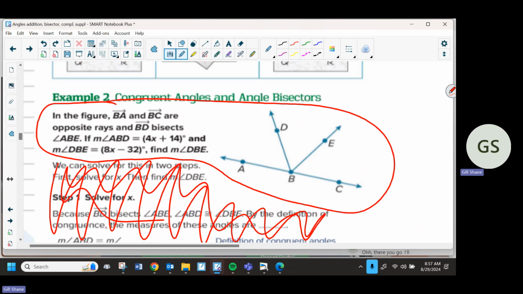I'll give you a minute, I think about 30 seconds, and then I'll give you a little hint for those of you truly stuck. I'm not asking you to solve it, but if you're already done with the equation, you can try to solve it. What is the key in it? Think about what bisect means.